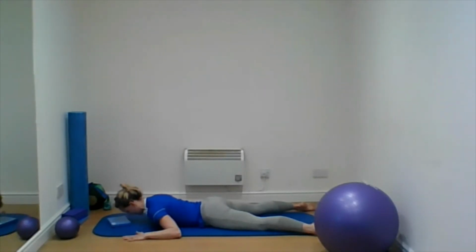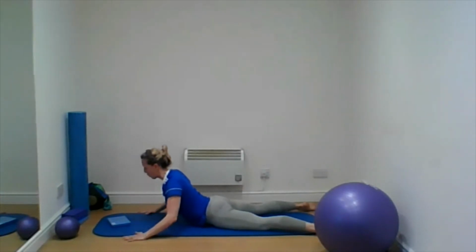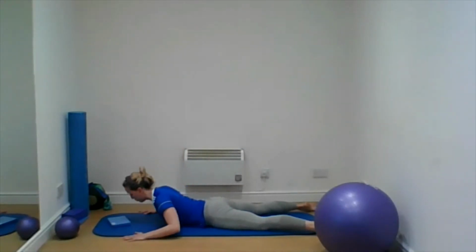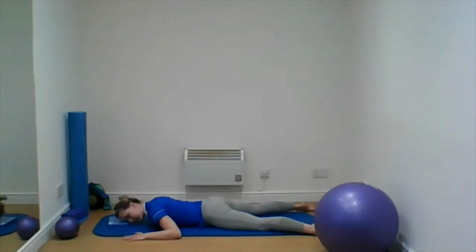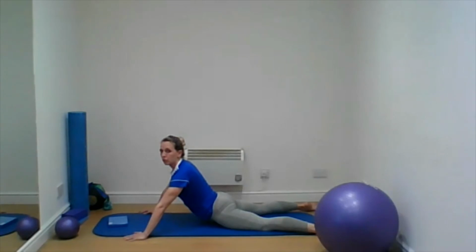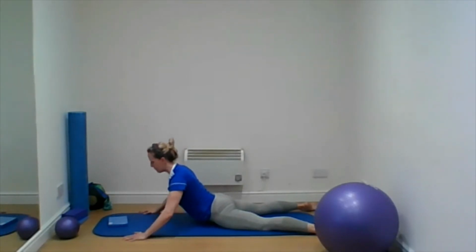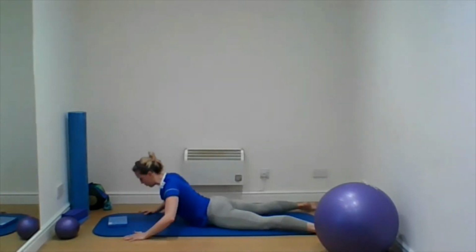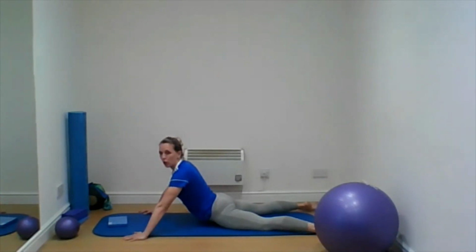And again, all the way up, peeling up. One vertebrae at a time, hold it at the top. Your pubic bone's got to be off the floor. Okay, if that pubic bone is on the floor, when you're at the top of that movement, too much pressure through your discs. Squeeze your bum cheeks. Make the glutes help support and stabilize. Last one, breathing out. Hold it at the top.